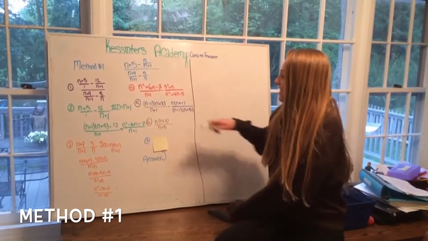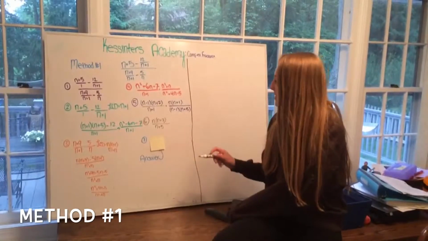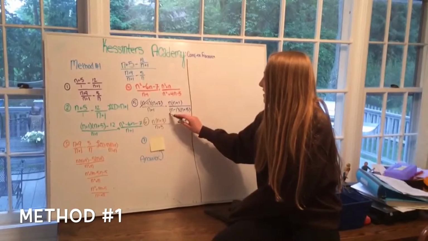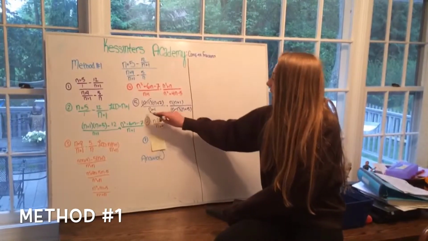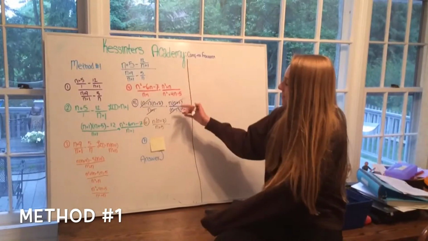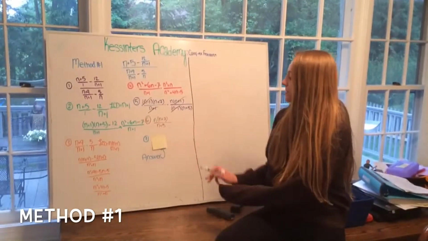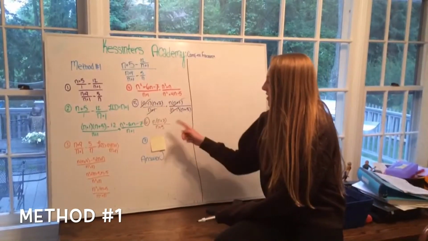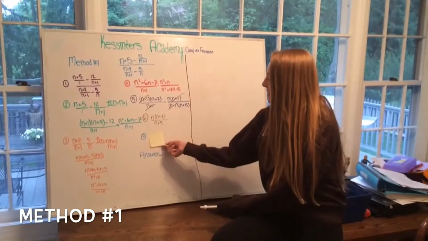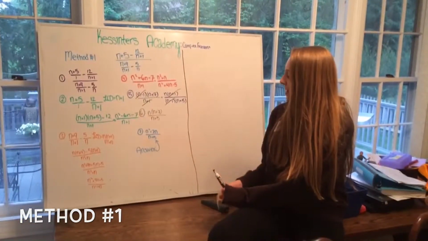From there, we canceled out the numerators and the denominators to get to our final answer. So we crossed out the n minus 1 and the n plus 1, because they are on the numerator and the denominator, and then we left what could not cancel out and got n times n plus 7 over n plus 5. And then in our next step, we just distributed the n to get our final answer of n squared plus 7n over n plus 5.